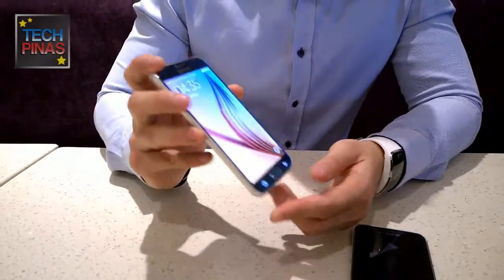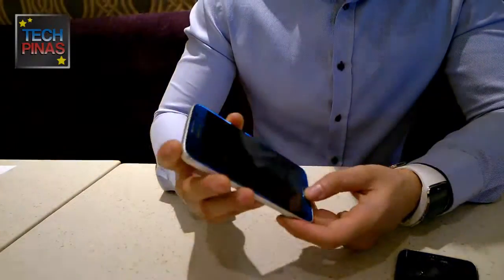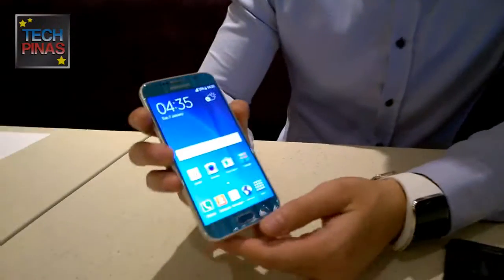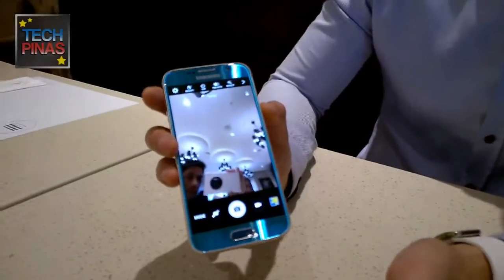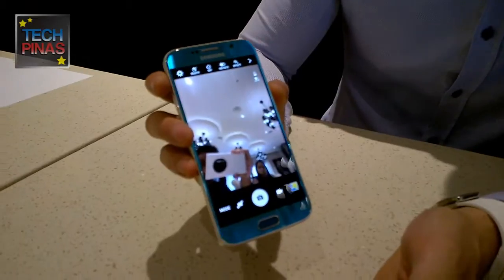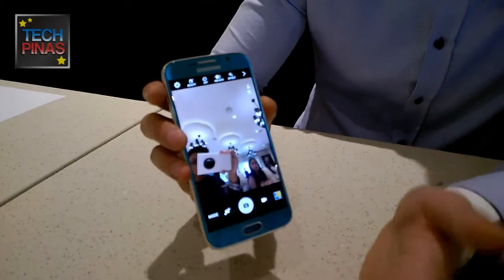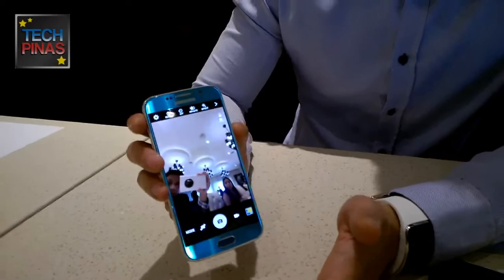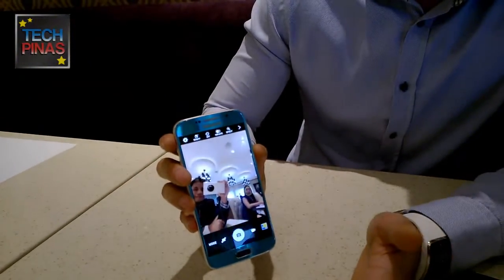Then the next feature I would want to mention is really the camera. It's actually the next level camera as well. It has a quick launch button, just 0.7 seconds versus a regular smartphone. So it's very fast, very handy for most people who want to take a photo. Also the HDR is actually automatic already, so it's present in the front. You don't have to click on a separate button. Front and back, because for the longest time it was actually just at the back camera, but now you can also use it in front.